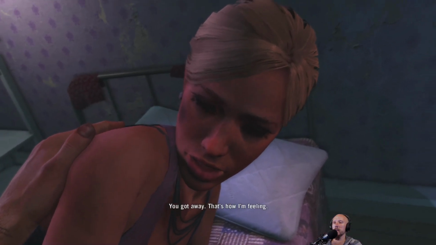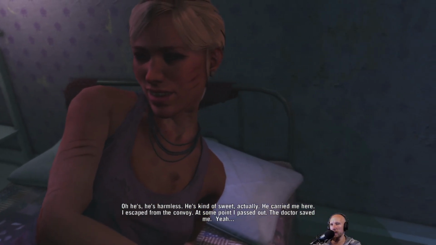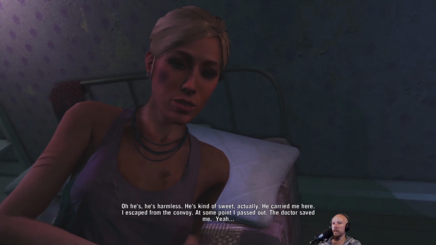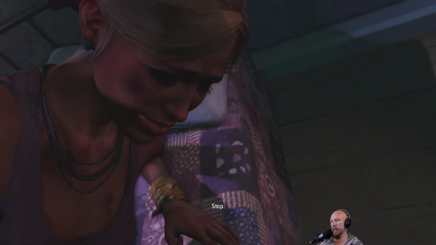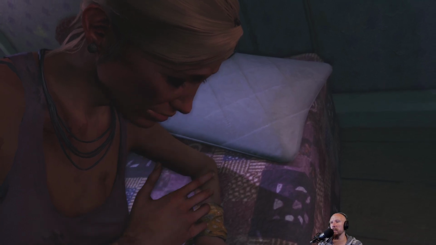Jason. How you feeling? You got away, that's how I'm feeling. The doctor's a real trip. Oh, he's harmless. Oh, he's kind of sweet, actually. He carried me here. I escaped from the convoy. At some point, I passed out. The doctor saved me. I'm glad you made it. Yeah. It's been really rough. Jason, what's wrong? Grant, he, is our brother dead? He's not dead, is he? Do we know if he's dead? Stop. He's been shot, aren't we? We're trying to save him, aren't we? No. I'm so sorry. Is he dead? So that's it? Aren't we trying to get him back?